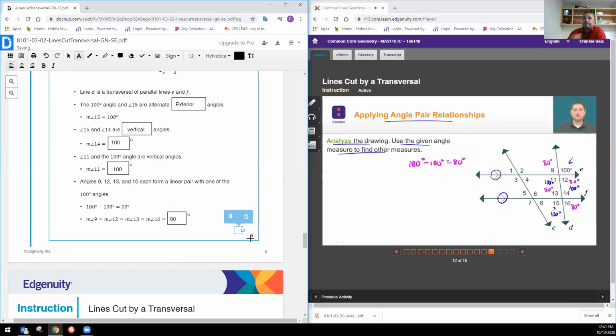Now you'll notice that this was just one pathway that I could have used to find the measures of all of these specific angles. There are other methods because we've learned other proofs to help us out. But you might also notice that only the measures along transversal D are ones that I know, because along transversal C, I can't find them. Why not? Well, that's because C has to have at least one known measure along its transversal in order to be able to use the theorems to find any others. Had C been parallel to D, I would have been able to.